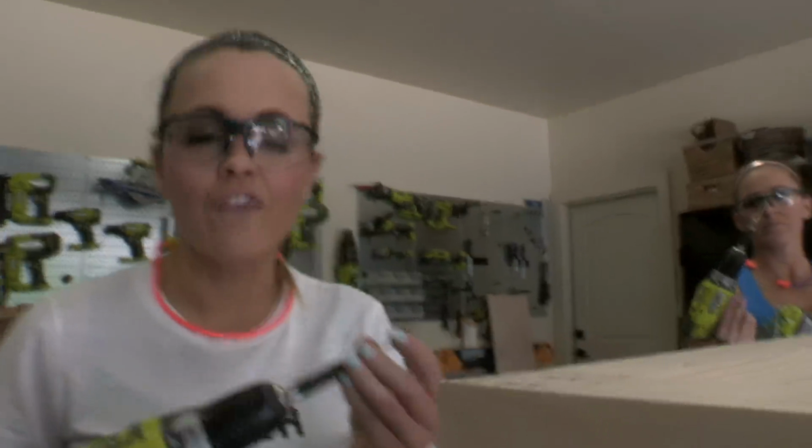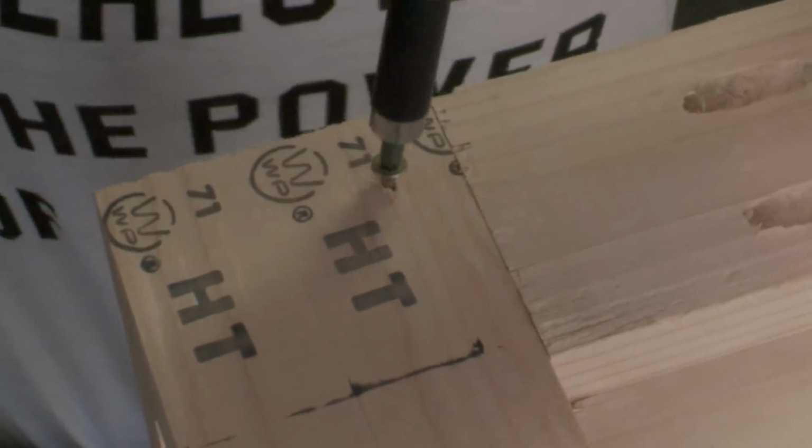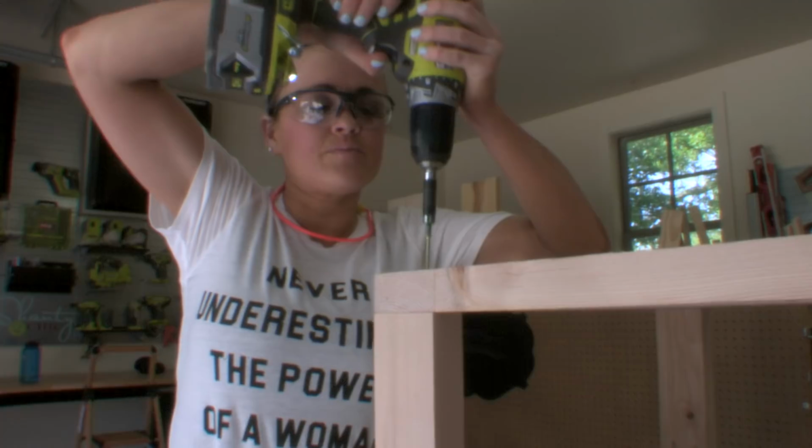We will be attaching the base to the legs using 2 2 1/2 inch wood screws through the table base and into each leg. This is so easy. It's like the easiest table ever.